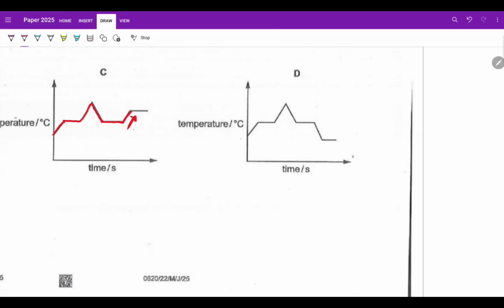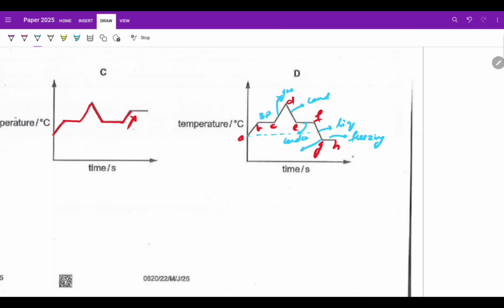If I talk about graph D, I mark it as A, B, C, D, E, F, G, and H. Points A and B represent the liquid. At point B, the liquid starts boiling. This is the boiling point of the liquid. At point C, it is the gas vapors whose temperature is increasing. From D to E, we start condensing, and E to F, it converts into liquid. That is again the condensation point, or liquefaction of gases. From F to G, the liquid is then converted to solid. At point G, it starts converting into solid, and this is freezing. So this could be the best option.